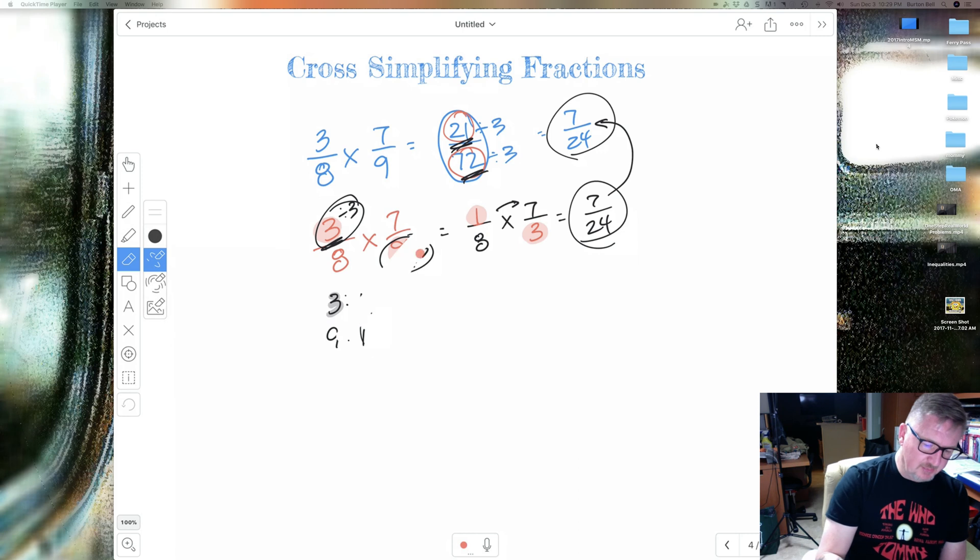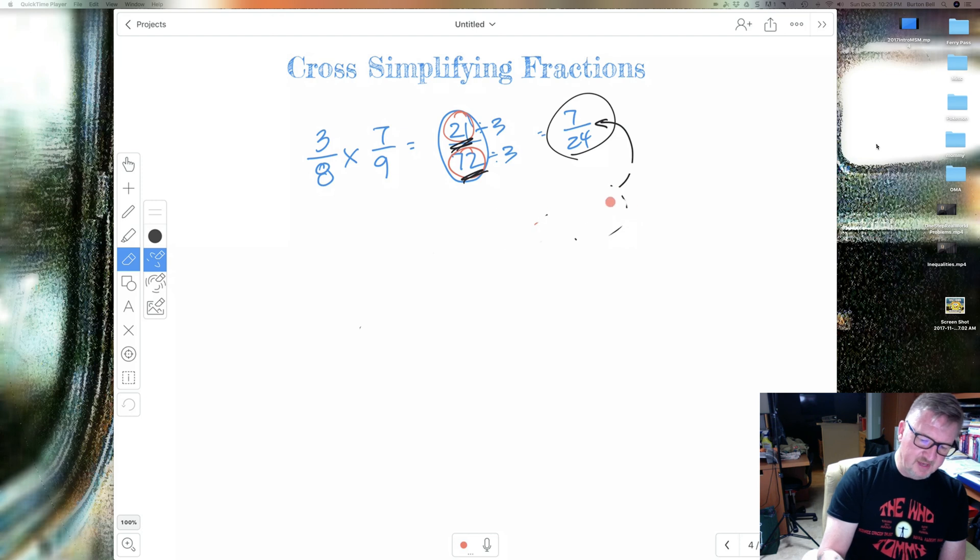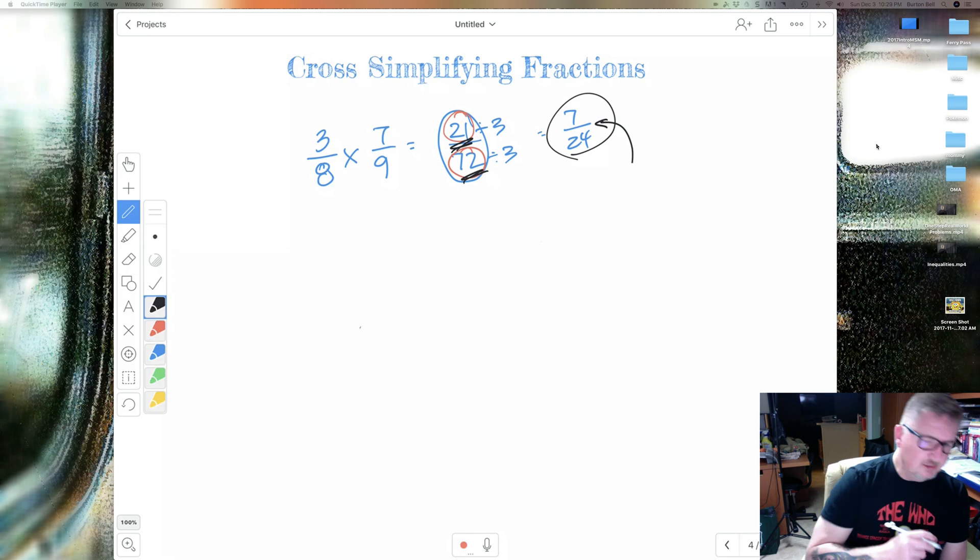Let's look at a couple more examples real quick. And using a different app here. This doesn't, whatever. Erases fast. Because I'm trying to make this quick, guys. I apologize. Let's look at another example. I have 7 over 8 times 2 over 5. So I got to look.